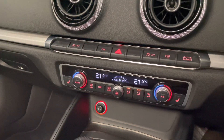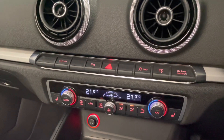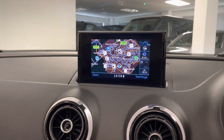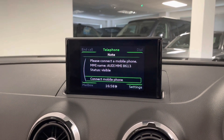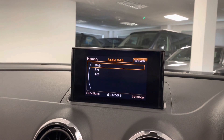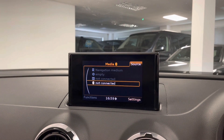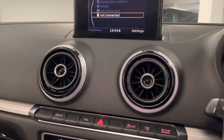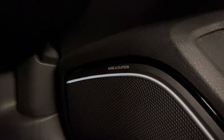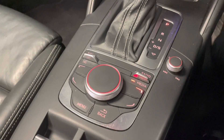The car comes with all the creature comforts you need: auto stop-start, dual-zone climate control air conditioning, front and rear parking sensors, and a built-in satellite navigation. You also have Bluetooth connectivity for playing music from your phone and making hands-free calls via the steering wheel controls. The radio tunes into DAB, FM, and AM, and of course you'll enjoy listening through the much-desired Bang & Olufsen sound system. You also have the S-Tronic transmission controls and the MMI control interface.